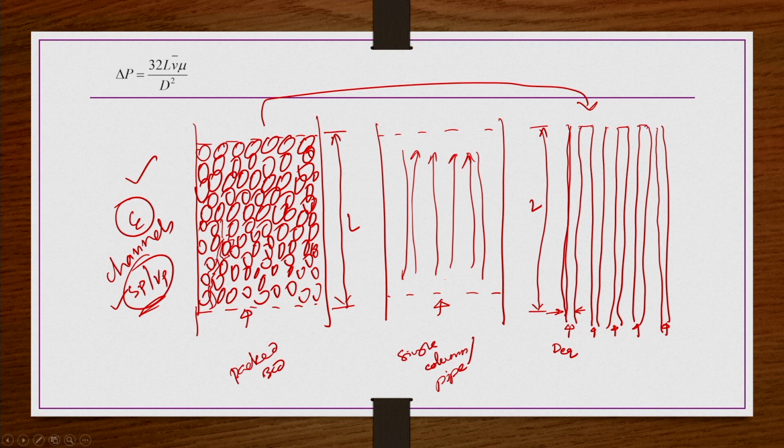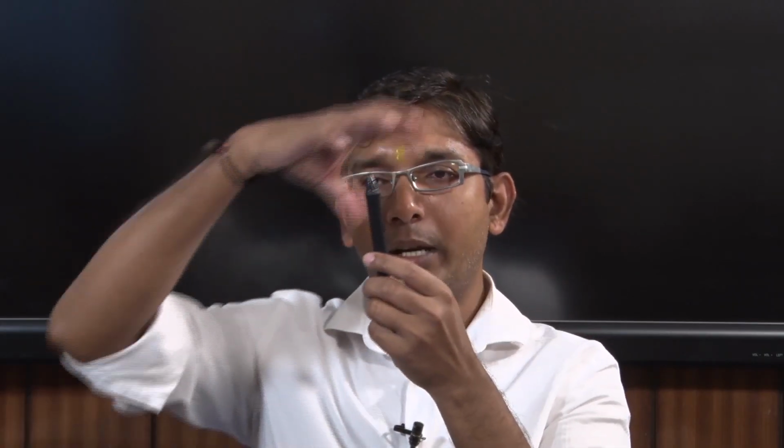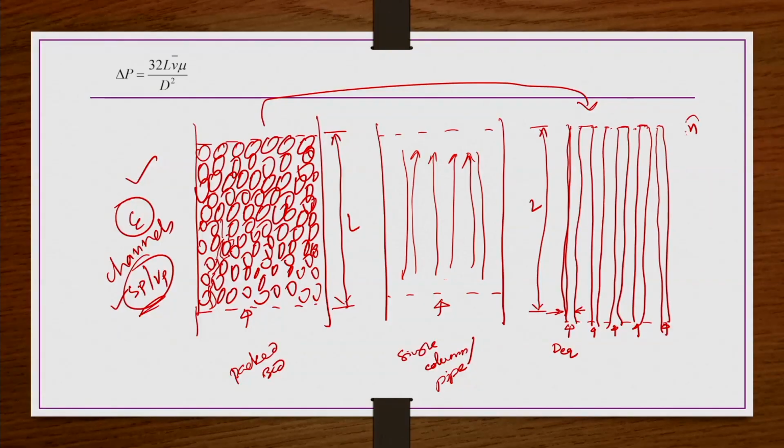So, these capillaries, what we are saying is, we are bunching them together, adding them together, forming a kind of bunch. We take n number, let us say this is one capillary, and n number of capillaries are there, making a kind of bunch. So, a bunch of capillaries. Okay. How many capillaries, we do not know, let us say n.